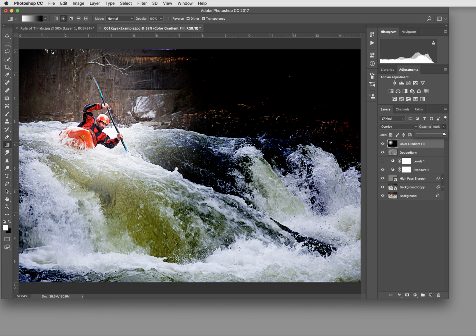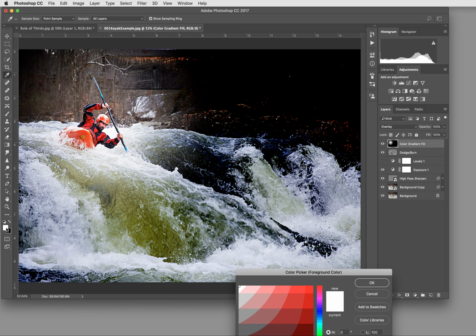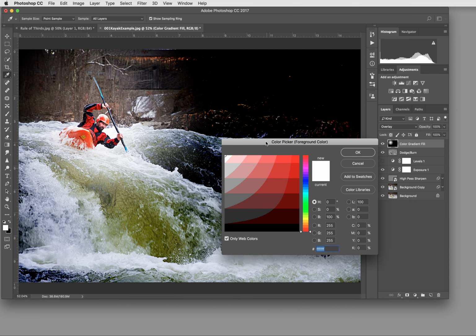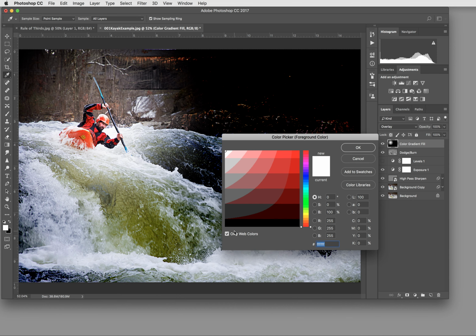I can do a similar idea using color. The color picker, there's only so many colors, but if I unclick only web colors, then I get the full gradient. If I want him to be light but warm, more like orange, right? See how this is just a grayscale on the left, so that tells you how light or dark a color is.